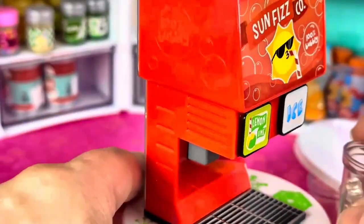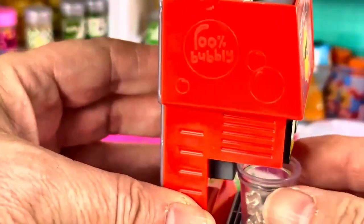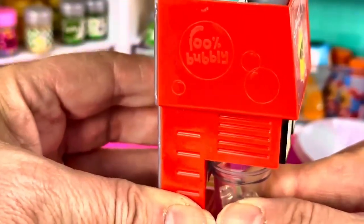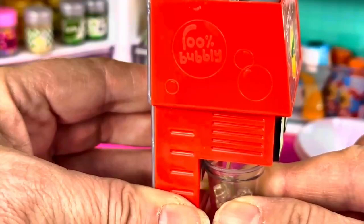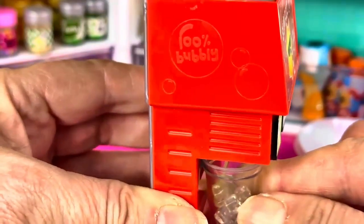Alright, people. Here's the moment of truth. Let's see if this will work. So, in theory, we should be able to push this in, and something will come out. Oh, there we go. It is. Slowly but surely. But it is coming out.